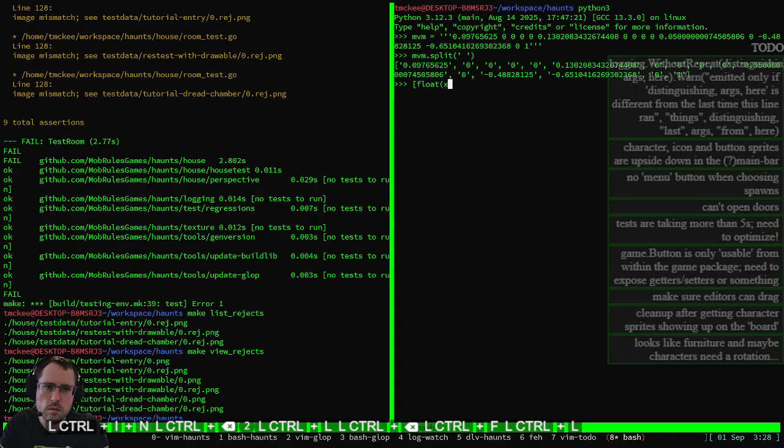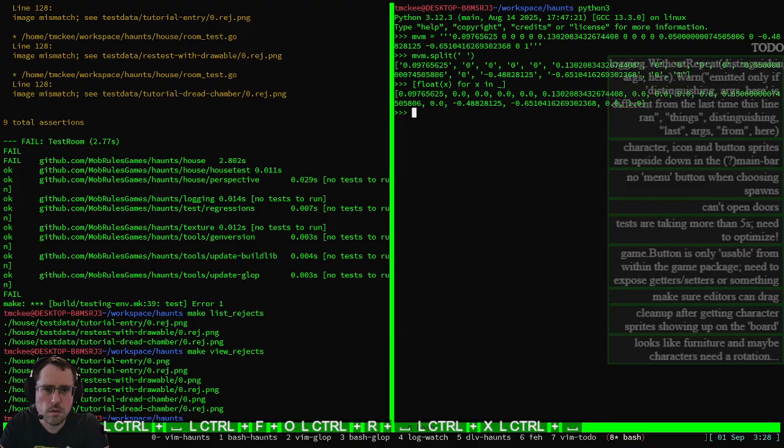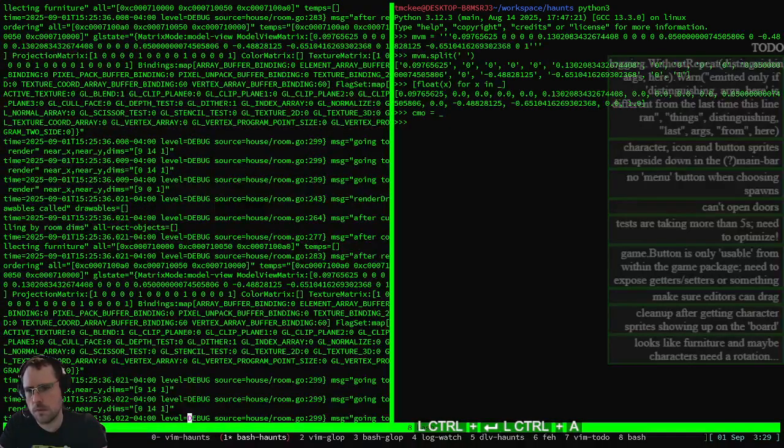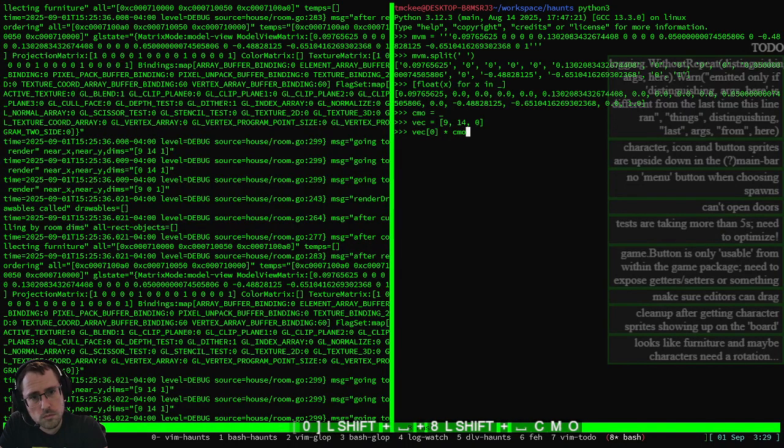Float, column major order. Okay, and then the vector was 914, 0, I think for Z. So then this is a diagonal matrix, right?